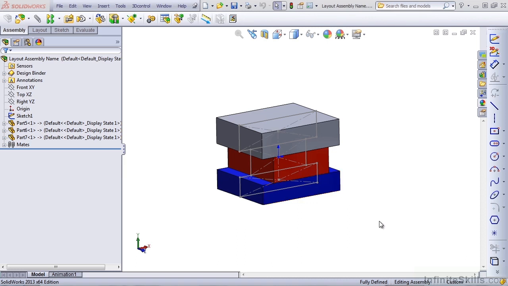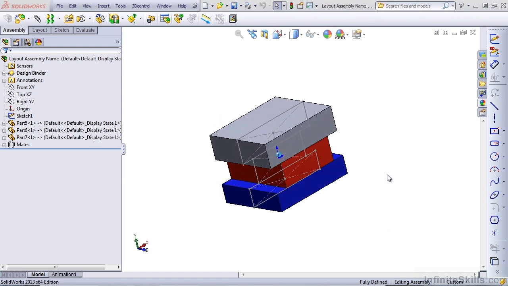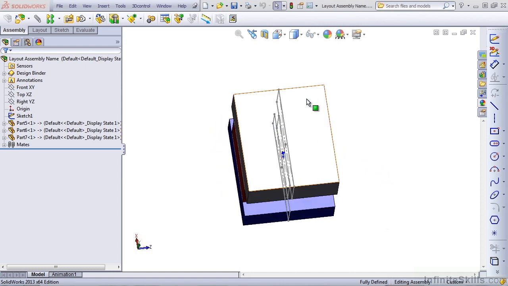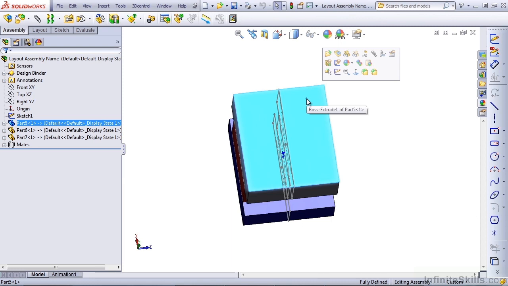First, though, where do we place the layout sketch? You might be tempted to place the layout sketch on the very top part. Remember, a layout sketch is a sketch that's in the context of the assembly, not in the part.